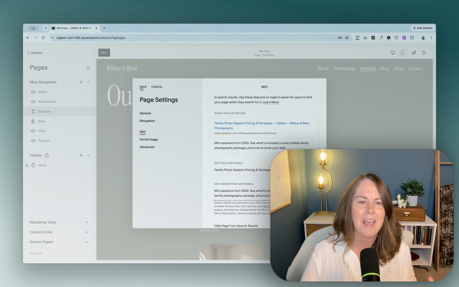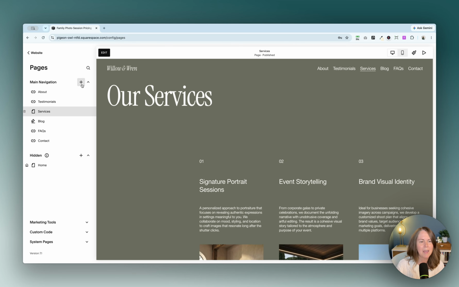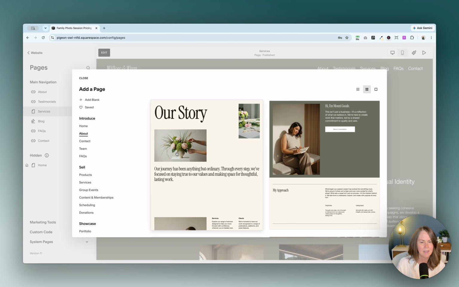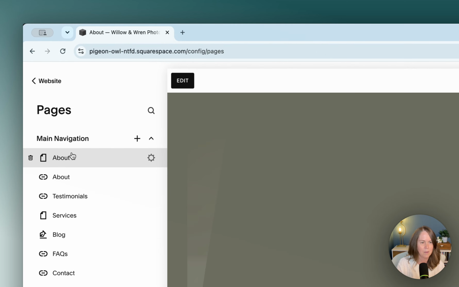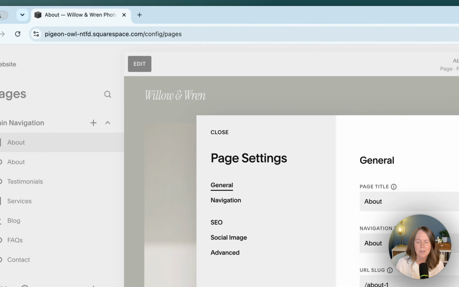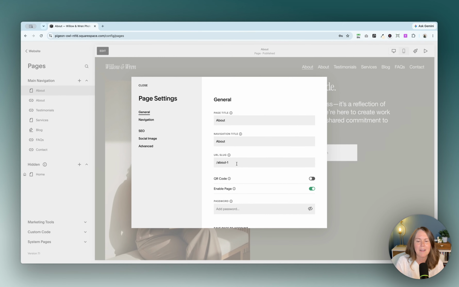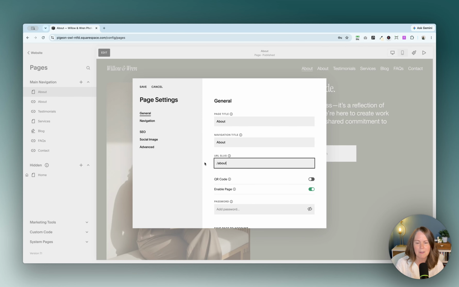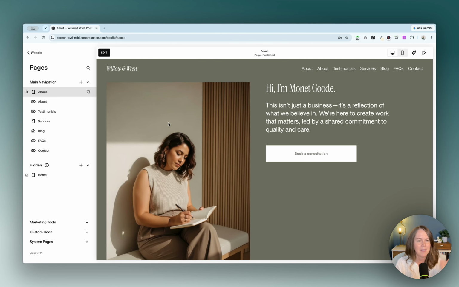Okay, fix number 3. This is something that drives me bananas. Let's look at if you have, for example, added an About page. Let's just add one here. And we go into those page settings. We're going to see it has this page slug called about-1. That's doing nobody any favors. We're going to keep that clean. About. That makes sense. It's simple. It looks professional. And please, please, please go through and check all of your slugs and make sure they make sense for the page that they're on.